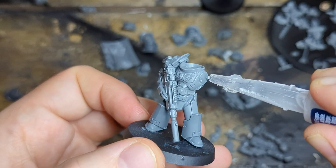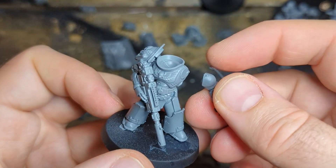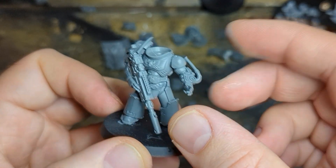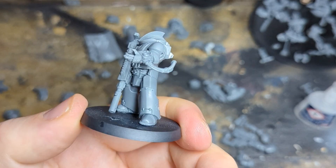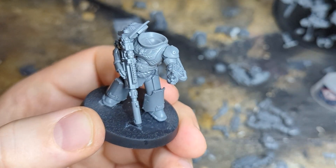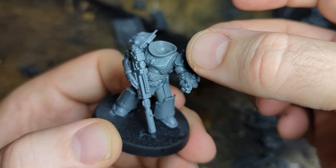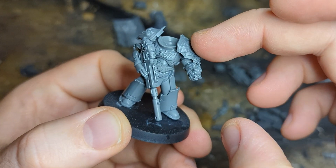Next I have a lovely tech marine arm so I'm just going to use this as the outstretched one. I love using hands that aren't holding weapons in models. I also like connecting cables - this has got a long cable on the back which I'm going to add in. Repositioning the arm to get it exactly right. Blob more Loctite. And a custodian pauldron. These aren't quite designed for space marine arms, so you might need to dig them out a little bit or just fiddle around until they glue perfectly.